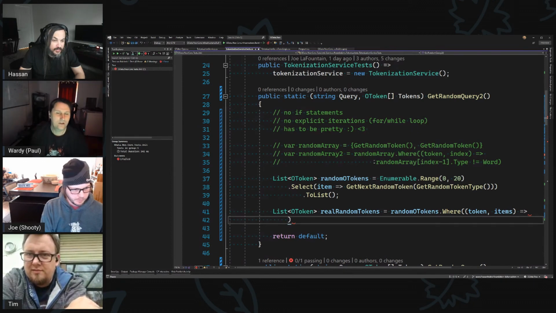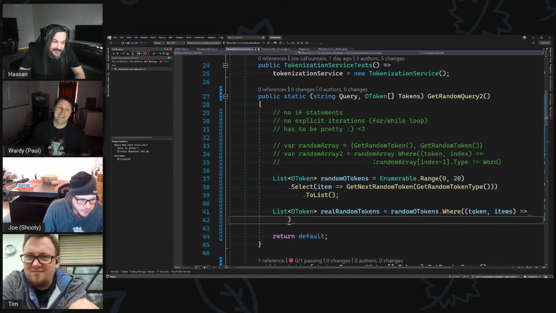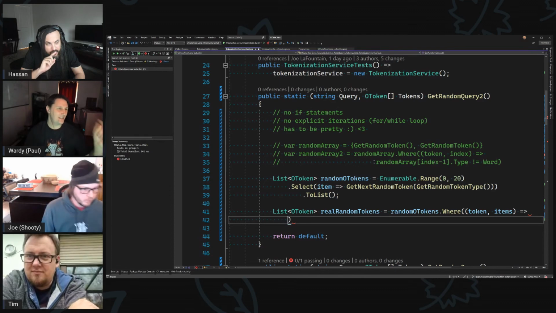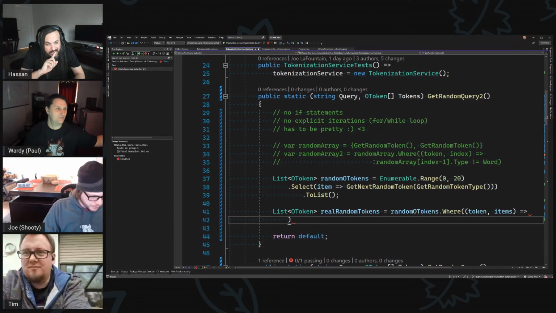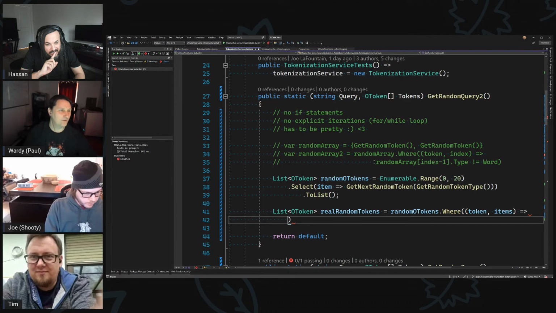So you could say where index is greater than 0 or index -1 is not type word. So you can use an or. That's not an if, right? If you do the caret 1, you'd always skip the first token, saying where the index is 1 or more, so you could then do the other part of the where clause check.